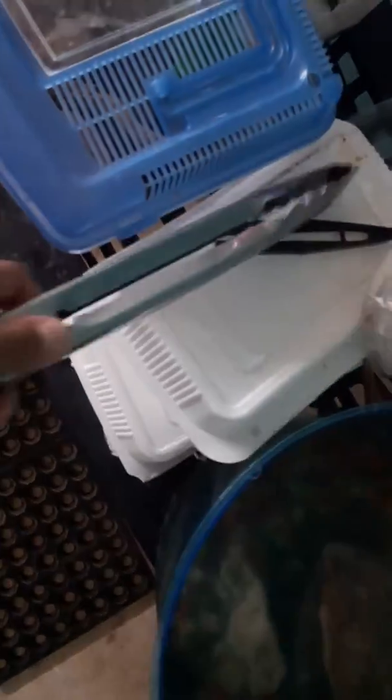So well, I'm gonna show you guys this. Let me get my tongs, because it wouldn't be good if he or she bites me. So okay, let me get this opened. Why do they make these containers so... Okay, never mind. So, got my tongs here.